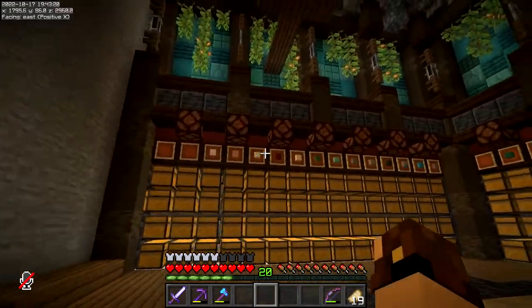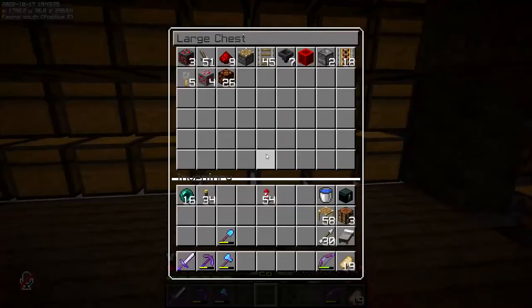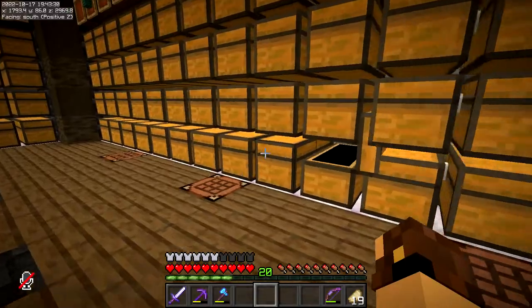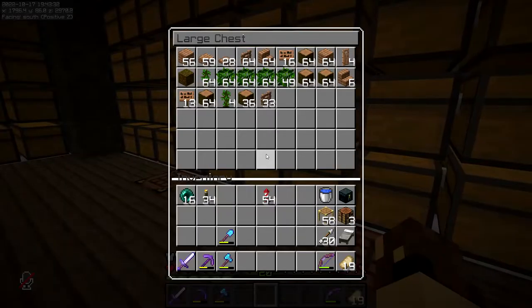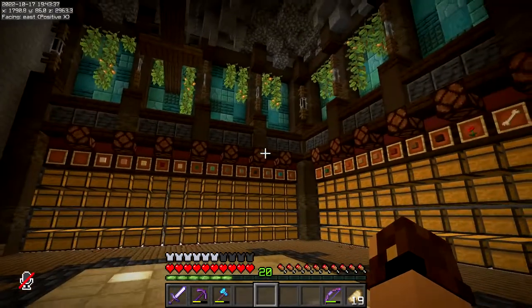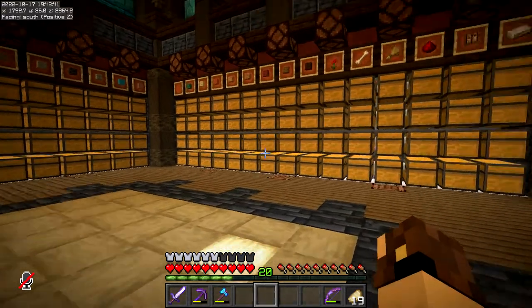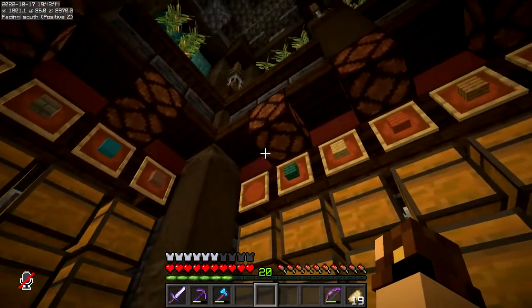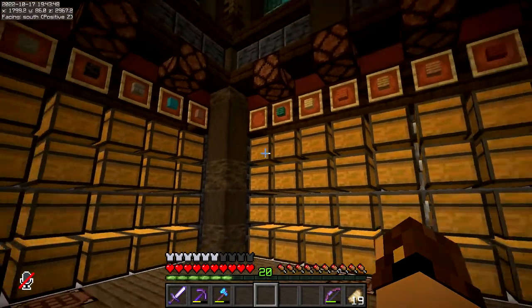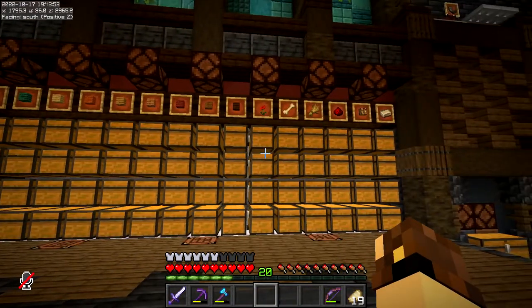You now see we have item frames on the wall, and these things are starting to get filled up, some more than others. I have moved everything from my starter house to here and set up most of the sorters. I don't have any crimson wood, and I wasn't about to go get some to make the sorter. So most of these are set up.